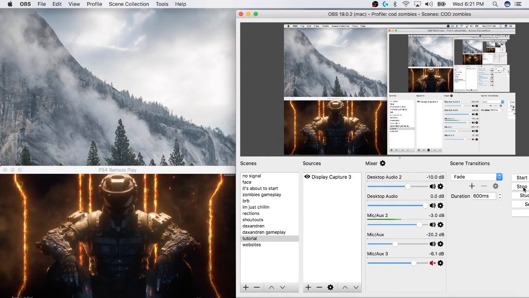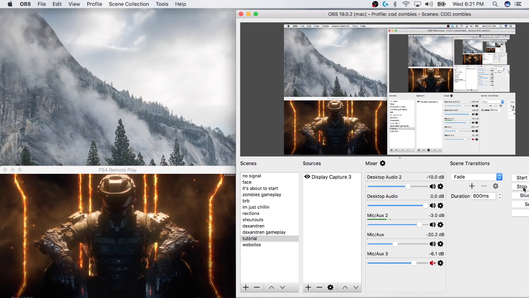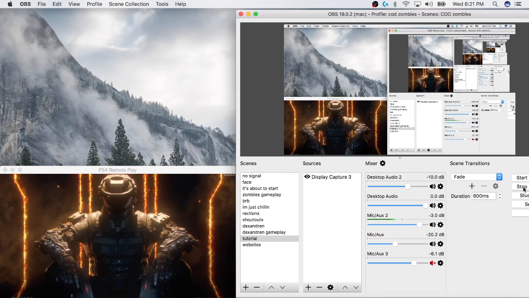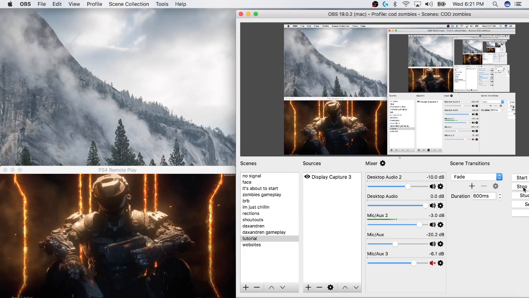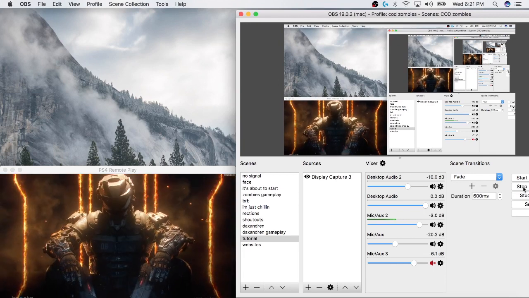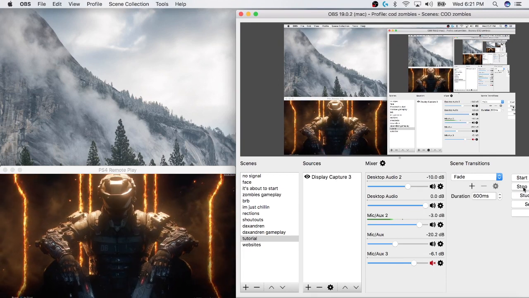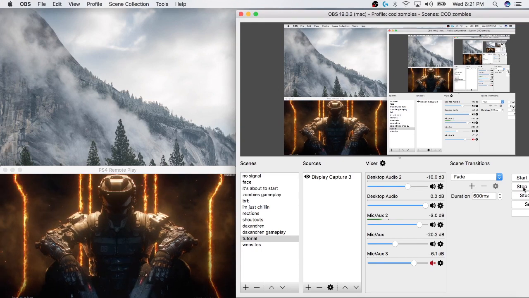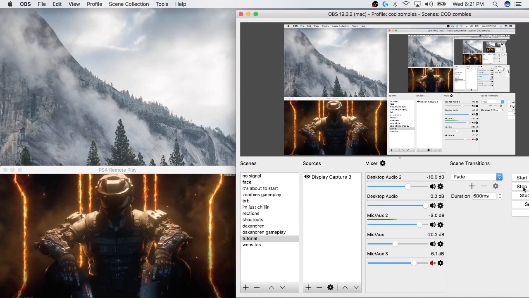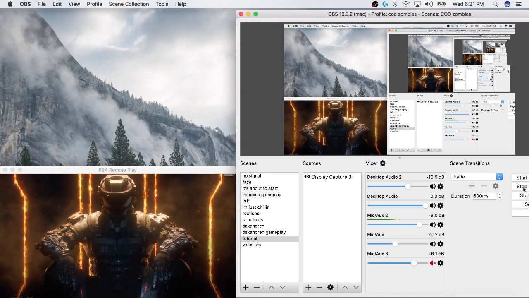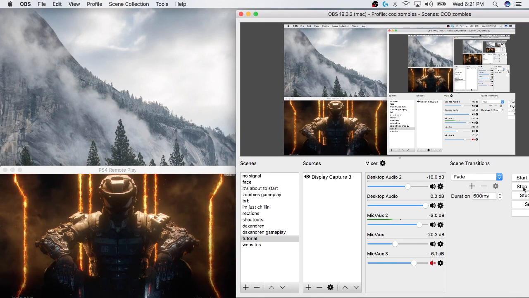This tutorial is mainly for Mac users, although you can use this process for a PC laptop or PC computer, same thing. But mainly Mac users because in my experience so far, you shouldn't really be streaming on a Mac. Not everything is compatible with a Mac, and I'll get into that later.